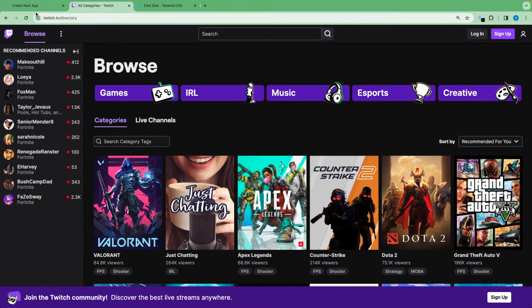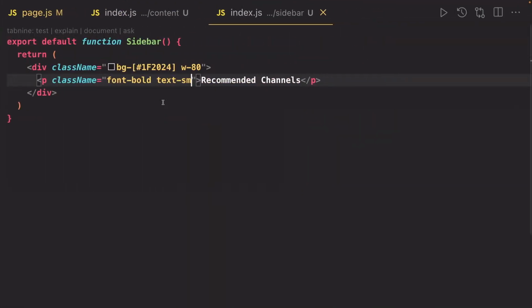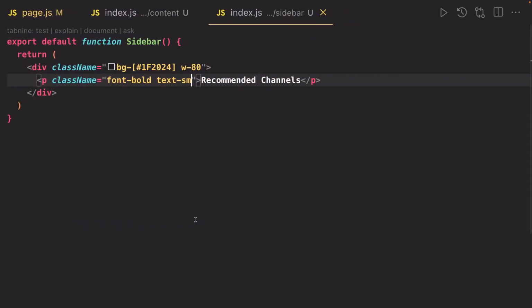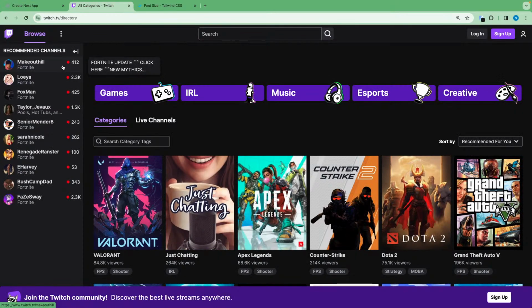Okay, it was zoomed a little bit higher, that's why we were seeing this. Okay, so I think text base can be good enough for us. Text base.